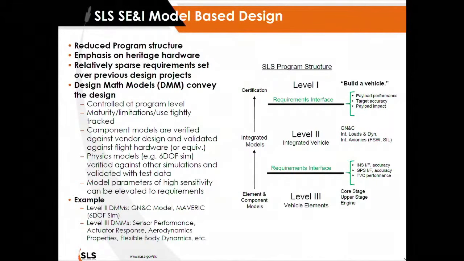So for our GNC system, we will have a model of GNC instead of a bunch of shall statements that say implement this algorithm this way. Hey, here's a model, here's an implementation of it, and go place it that way. We do a lot of physics-based modeling with the sim, so we have our 6-DOF sim here. We work with folks at Langley and other centers where we do shootouts a lot of the time to make sure that our simulations match theirs for our cross-verification results. And a lot of these parameters can go for requirements internally to us, like some of our time-dependent parameters for data launch, so that can be requirements to develop those variables for us.